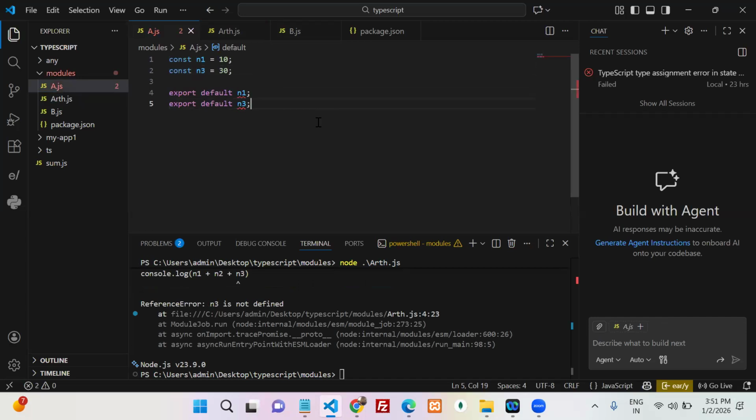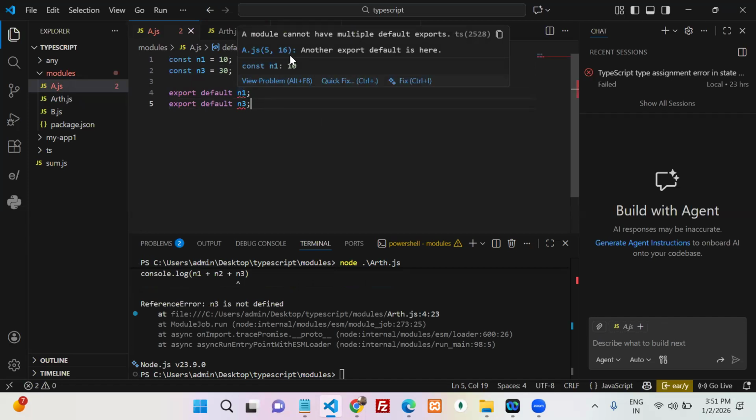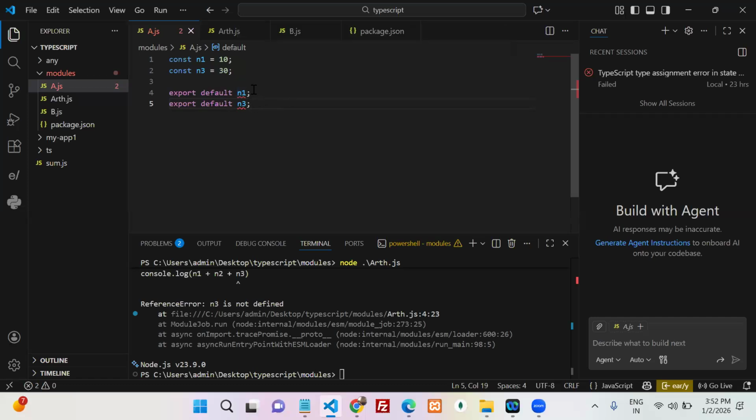If I do export default n3, it gives an error. Why? Very simple reason: one file, maximum one default. You already put export default for one value, so you should not use one more export default in your file. So I removed that. Okay.